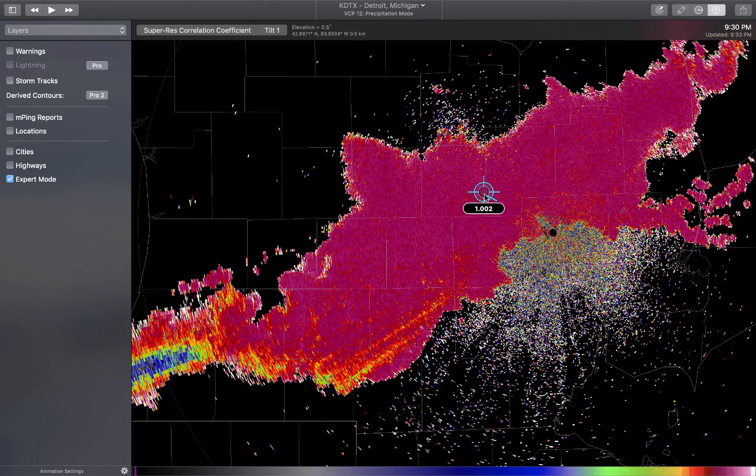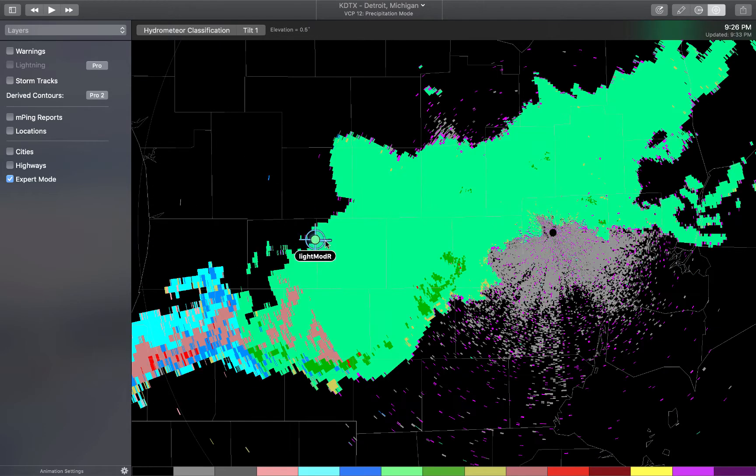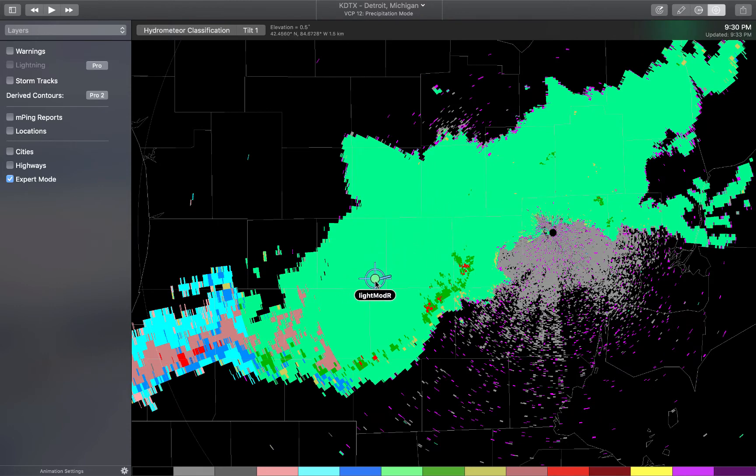Correlation coefficient, generally one everywhere, indicating rain. And we can confirm that by looking at the hydrometeor classification, which just shows light to moderate rain in most places, a little bit of heavy rain, and even maybe a little bit of a hail rain mix showing up in the hydrometeor ID just in the most intense echo. And do remember that this is a little bit above the ground, and even more so as we move further away from the radar, where we start getting a lot more dry snow, graupel, other ice hydrometeors, where these echoes are much higher up in the atmosphere than the echoes close to the radar.